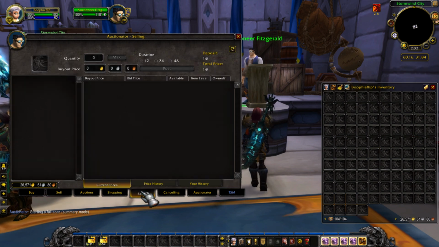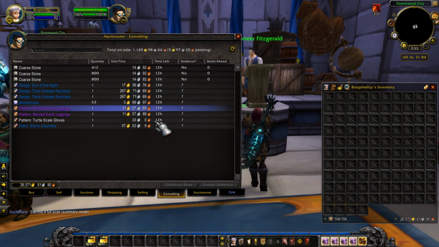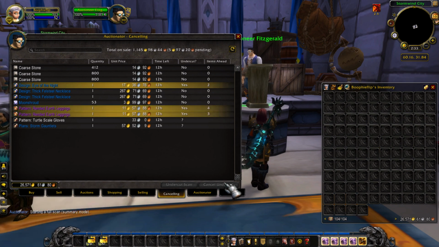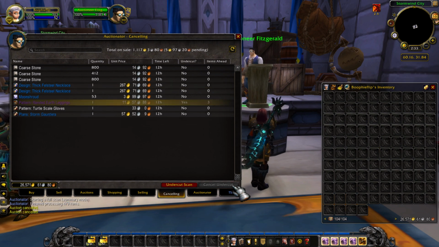You also have a selling tab, where you can put items and sell them with Auctionator. And then you also have cancel. So what canceling will do is you can run a cancel scan, and this will go through, and if you've been undercut on any items, it will tell you, and you can remove those items from the auction house, and you can repost them without being undercut. So that's how that works.